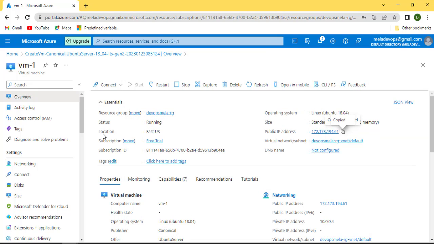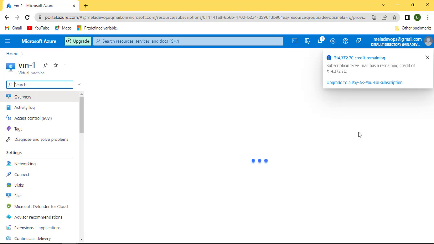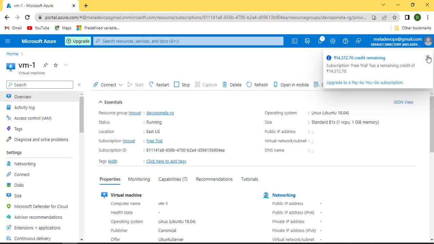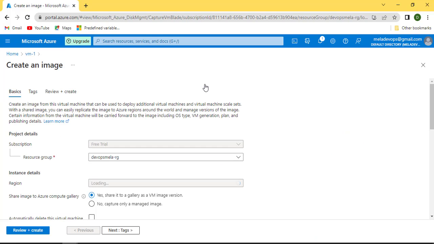The second is to capture the image. Once you're done with the deprovisioning, you can go ahead and capture the image. How do we capture the image? By clicking on this button at the top, Capture. Don't do this before deprovisioning. If you do it before deprovisioning, firstly it will not allow you in the first place. Secondly, there is a great chance that you may hamper your image, so your image may get corrupted and many other things may happen.